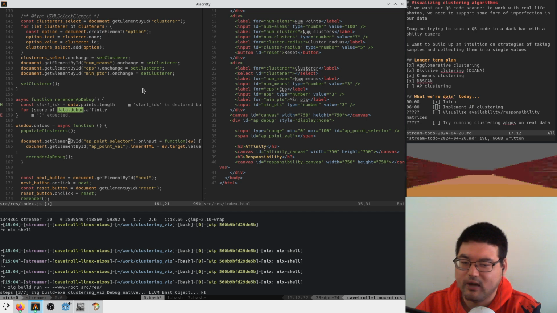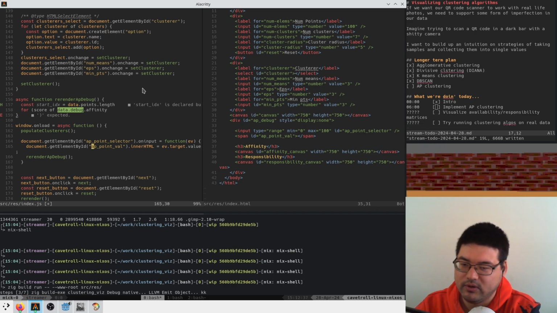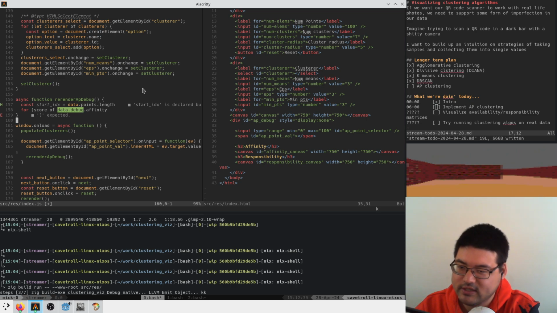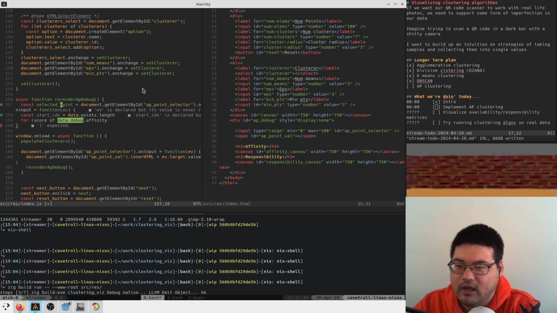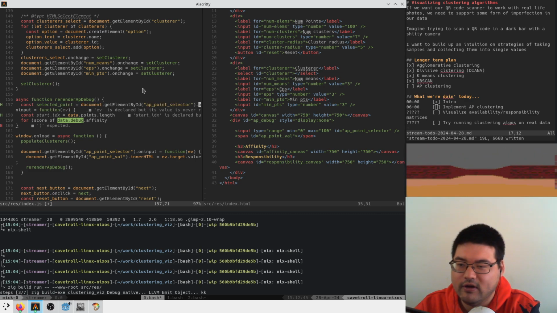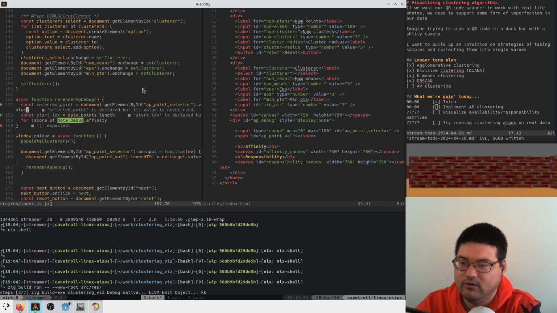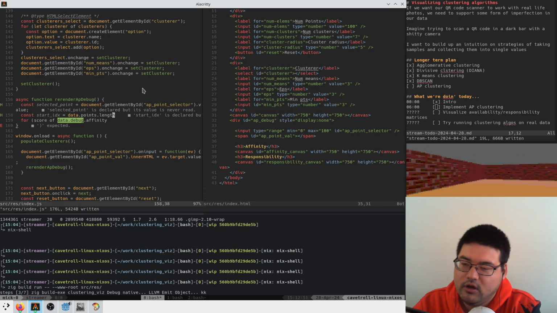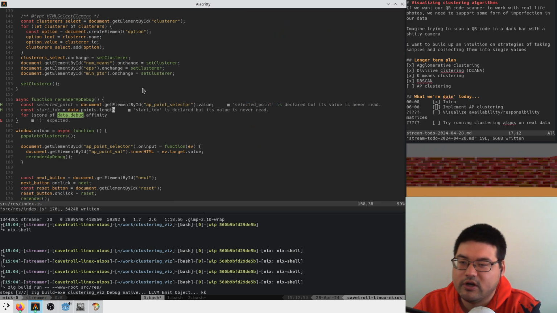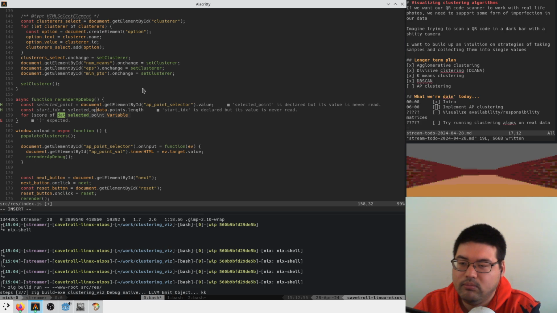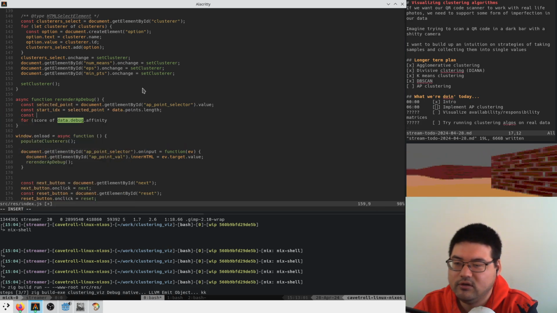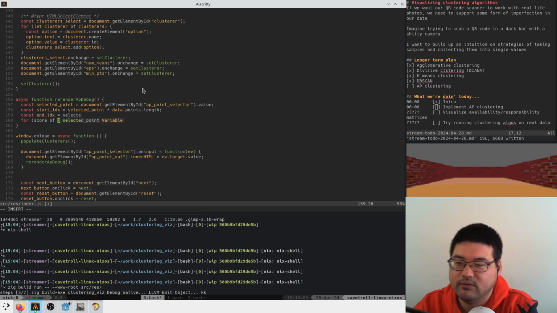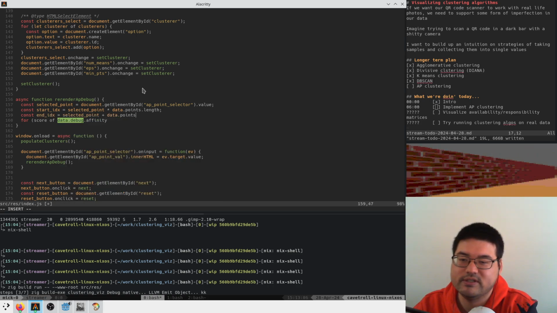So here we need to get our selected point, which I guess we can just extract from this. So we say, hey, what point do we want to have here? And it's value. Boom, easy. We say the start index is the selected point times this. And the end index is equal to the selected point plus data points length.